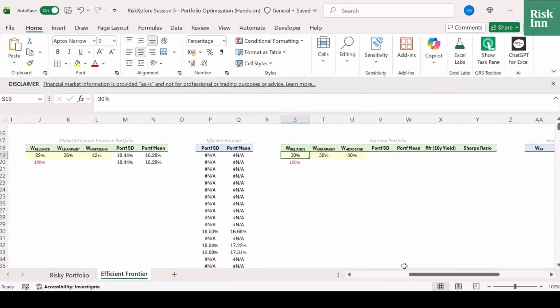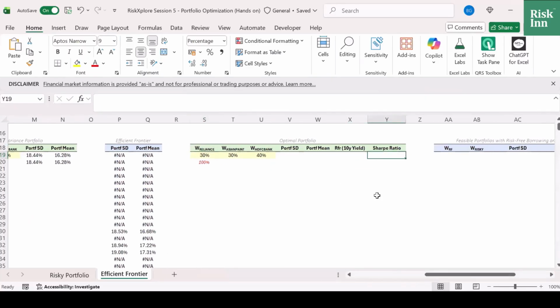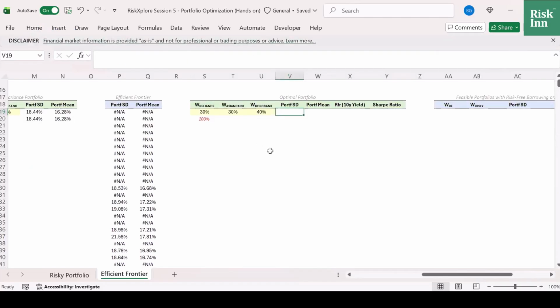What are the optimal weights such that our risk weighted return is maximized? हम जितना रिस्क ले रहे हैं उसके अगेंस्ट में we are getting the maximum return. So how do we do that? What is the metric that we can use to derive risk weighted return? If anyone can tell in the chat section, what is the metric that we can use? If you have studied in CFA Level 1 or FRM, we can use Sharpe ratio.